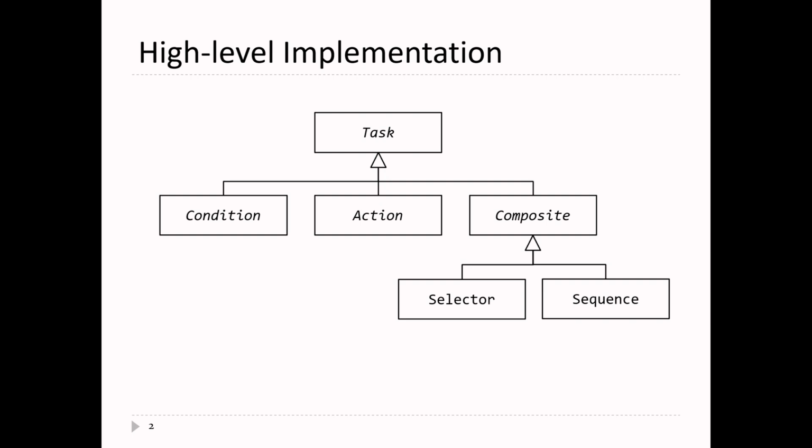One of the big reasons behavior trees have become popular is because all tasks have the same interface. You might have noticed that when you were working on assignment 2, depending on how you approached the problem, you might have run into a situation where different states would have different interfaces. You might need extra methods or they might need extra information that other states don't need. You may or may not have run into that issue. But the nice thing here is that all tasks have the same interface, so programming or using them is relatively easy.